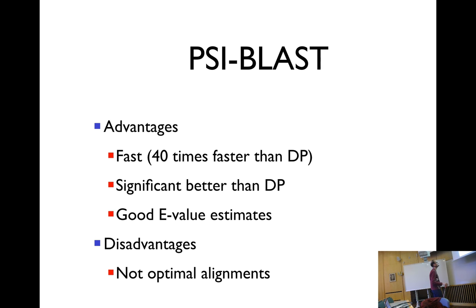It depends on the case, but basically, even running several iterations, it's significantly faster than running Smith-Waterman on everything. You rarely run more than 5 or 10 iterations, and the risk is that you start getting a lot of false positives otherwise. But even so, it's significantly better than using one round of BLAST. All you use are heuristic algorithms, but by using these profiles, you get much better hits. You find more remote homologs, and the alignments for the ones you find that are the same are better. And you still keep this good E-value estimate.